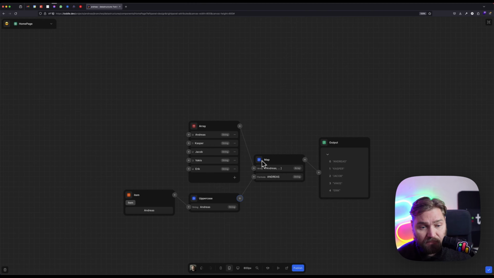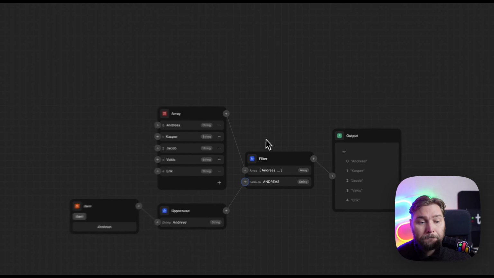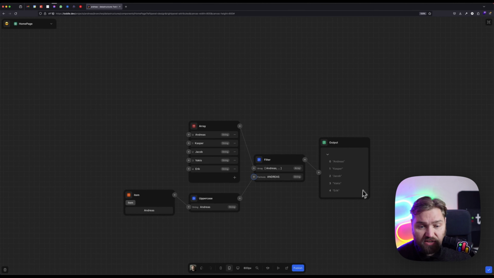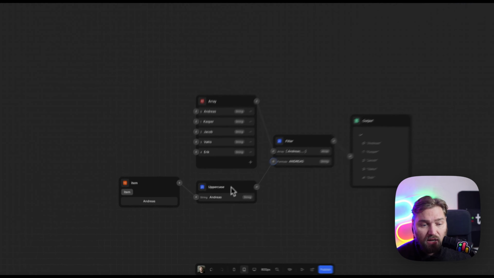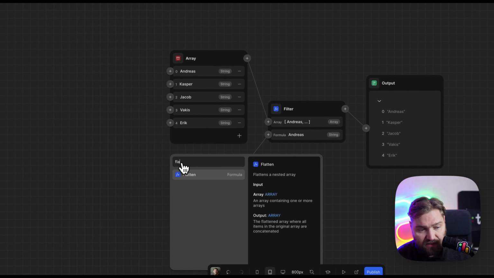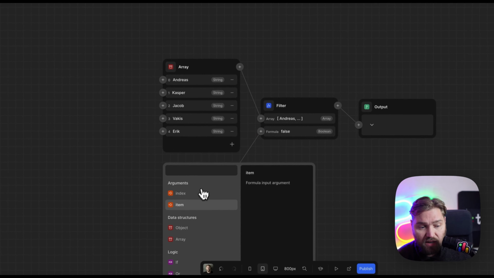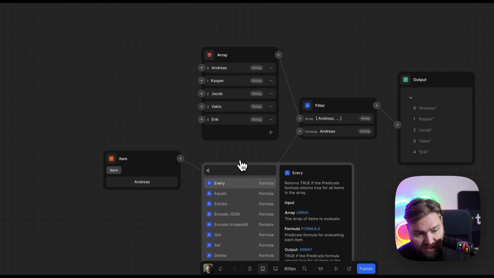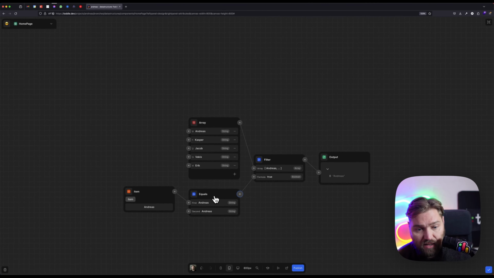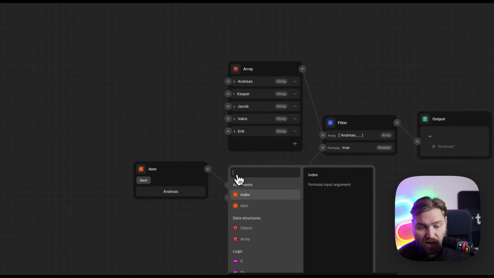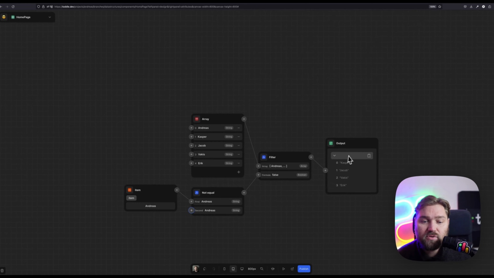Another really common one is filter. Now, filter, as you can see here, doesn't change the array at all. What filter does is it runs a filter over the array to decide whether it should keep values in the output array or not. In this case, we can say false. Whenever that formula is false, the value won't be returned in the output filtered array. So if I say argument equals Andreas, then it's going to return an array with only this one, because that's the only one where this was true. I could change this to not equal, and then it's going to return all the others.